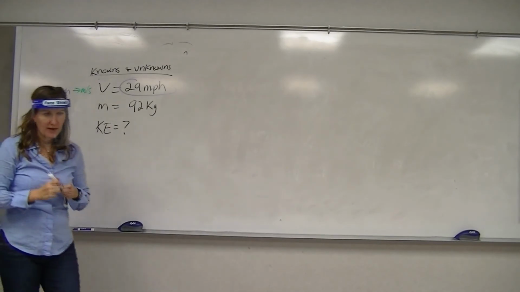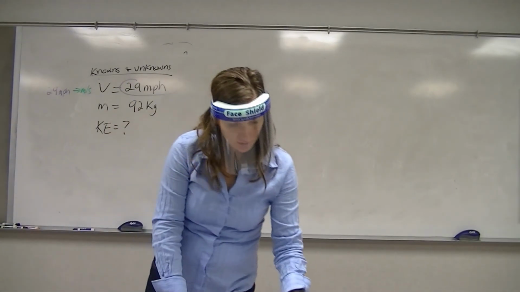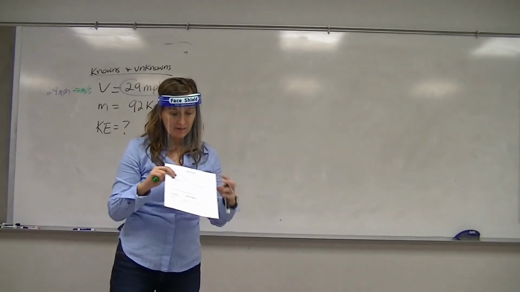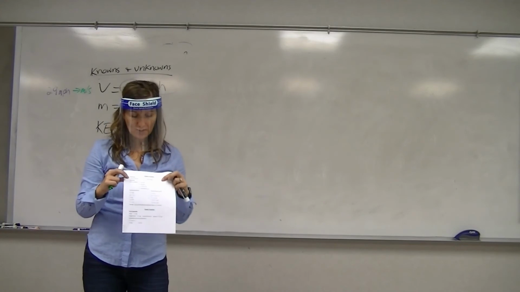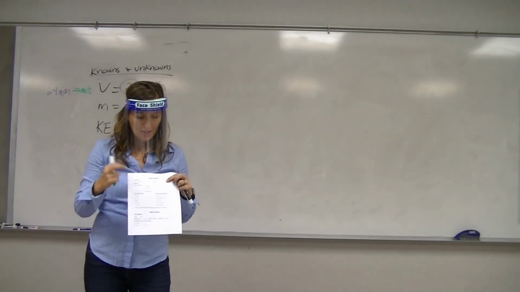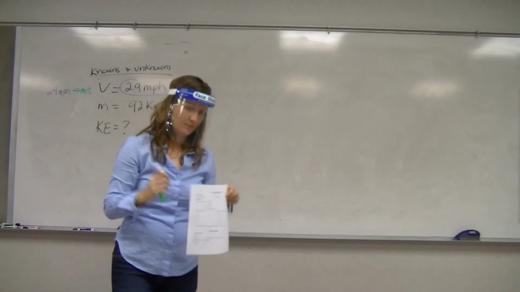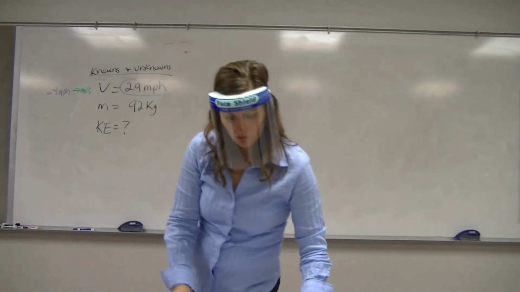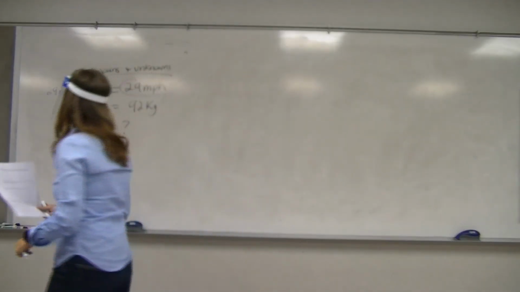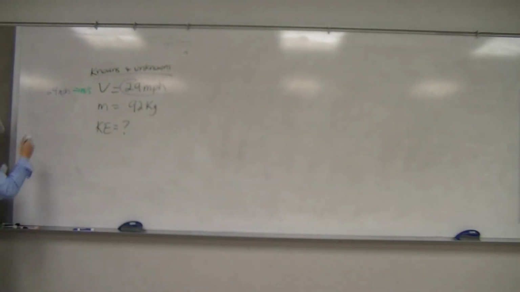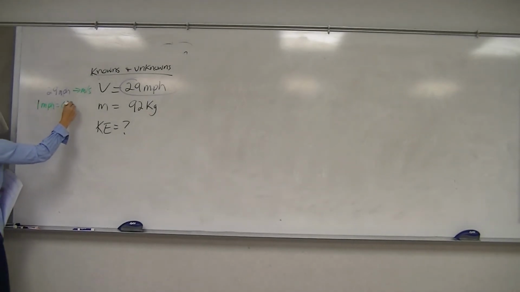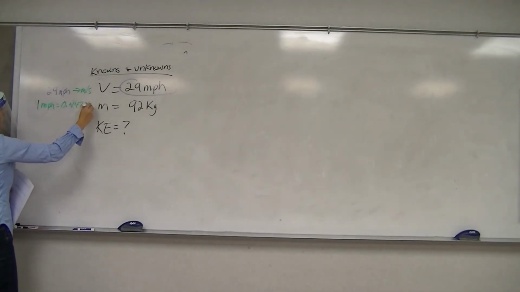I have conversion factors for you, and if you look at your conversion factors, you'll see under the chapter 2 equations is where I have the conversion factors on the very top of the equation sheet. I have miles per hour to meters per second, and I also have horsepower to watts. Those are the two that you probably would need to use in the exam. So, the conversion factor for this, miles per hour to meters per second, is that one there.